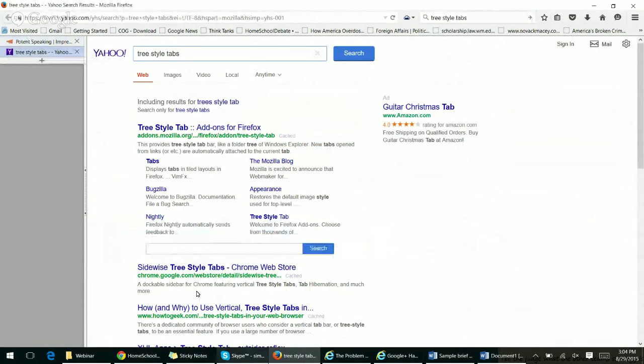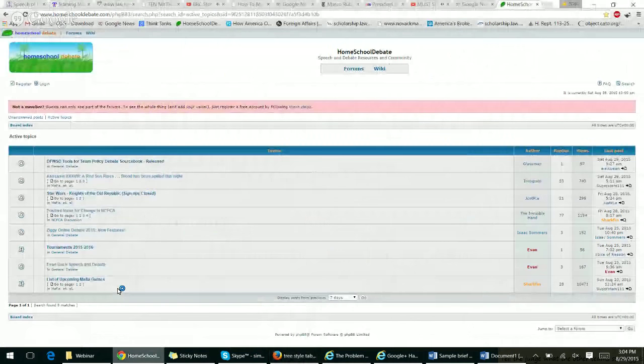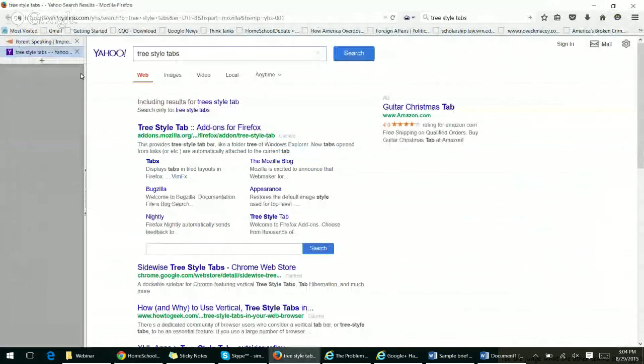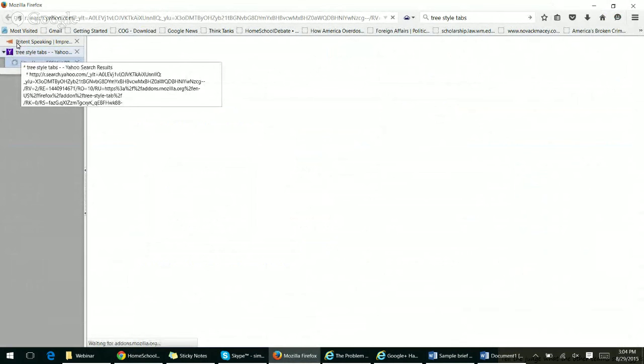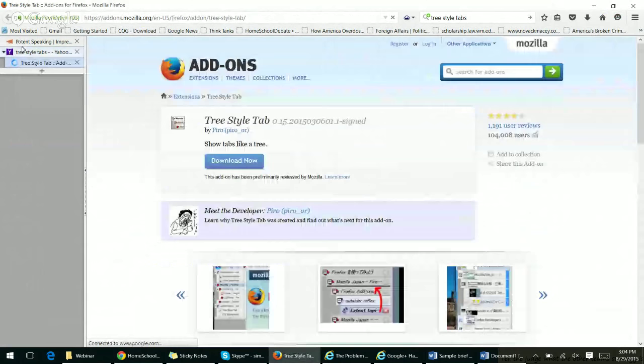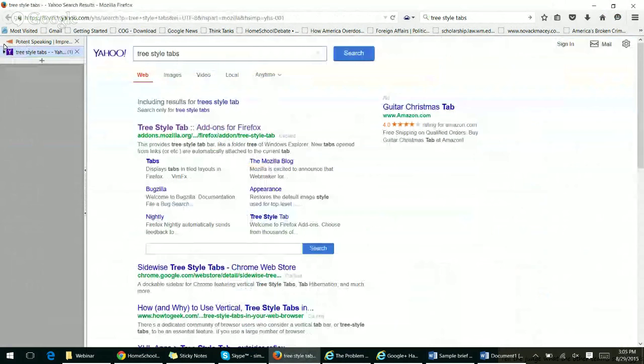Instead of having the tabs on top, like Google Chrome does, on Firefox I have it set up like this. And what's useful is if I open up a new tab, it gets categorized under the current tab. So let's say you're on an article and you open up several tabs under it, it'll show you your path, which can be really useful, and then you can close it. If you have tons of tabs open, you can collapse them, and it's just a good organization tool for researching.